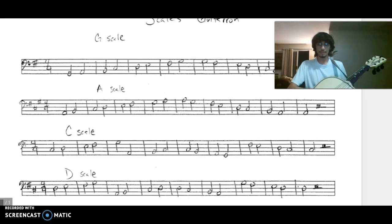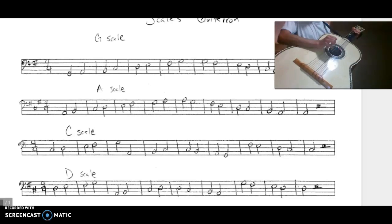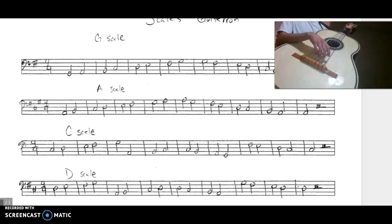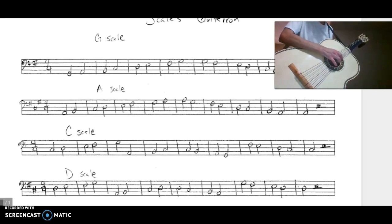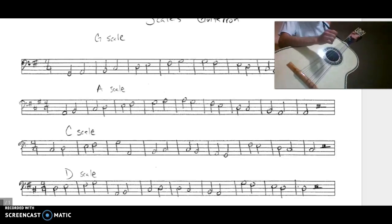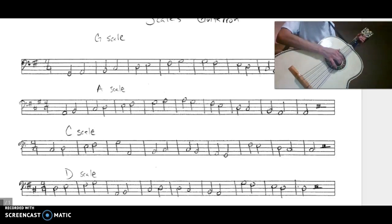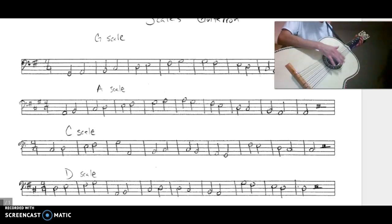So you want this to be a very consistent motion. It's like a very linear motion, I guess, is a good way to put it. It's not that it's weak and then stronger. It's not an explosion of movement. It's more like the entire time you're applying the same force. It's not a little bit then a lot. It's just the same all the way. And you want your hand to be as relaxed as possible.